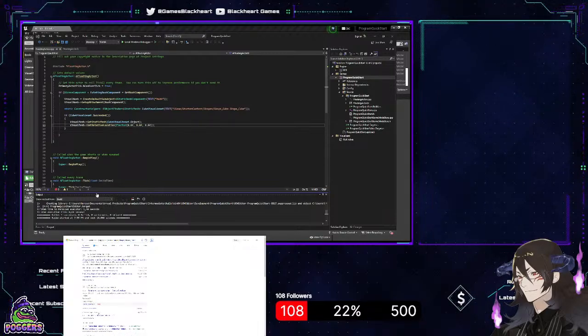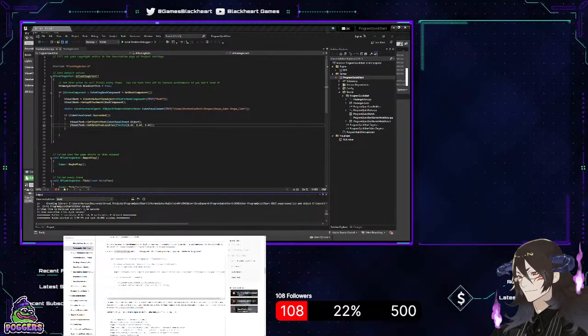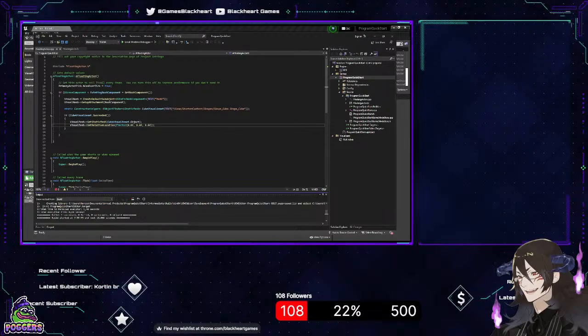Developer tools, device output log. Okay, not seeing anything there. I had to browse it for a minute. Visual logger. No, that's something else.